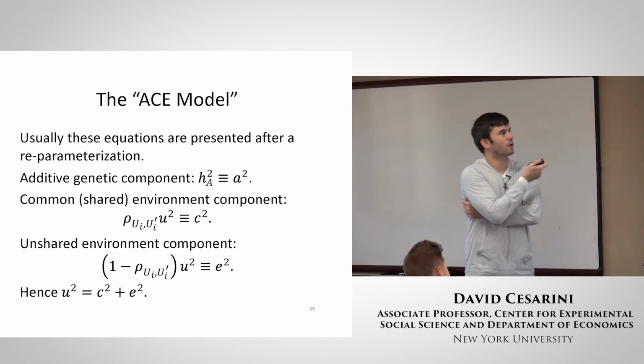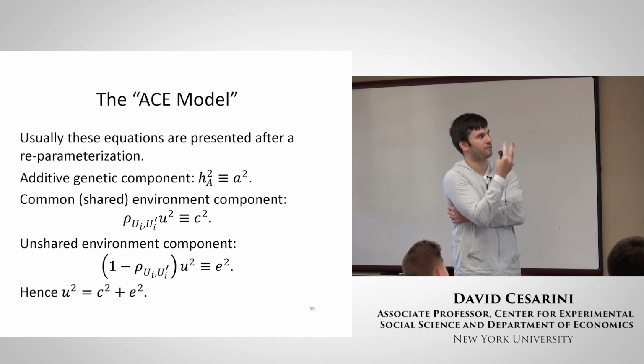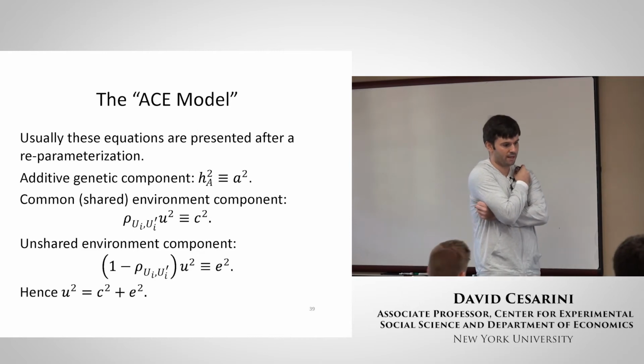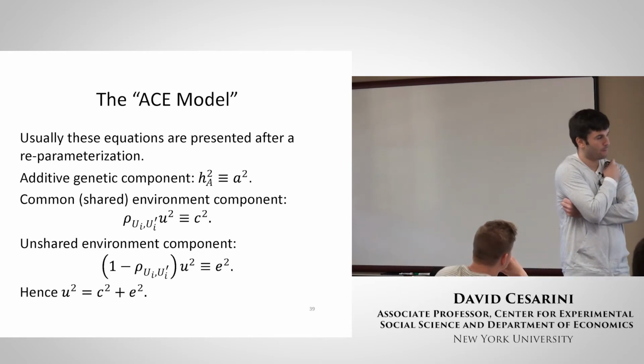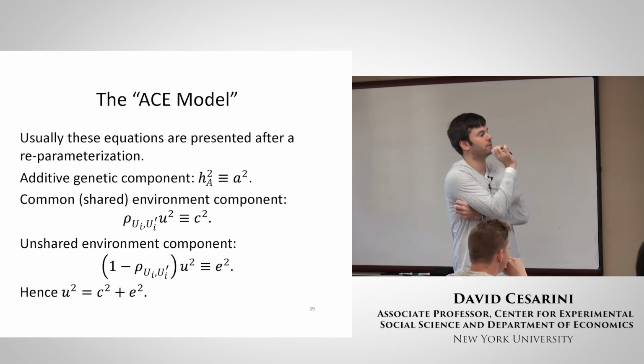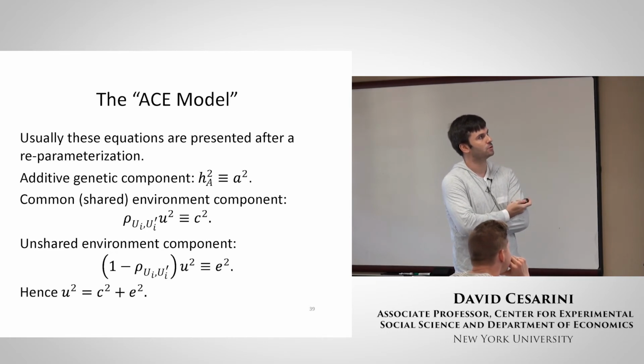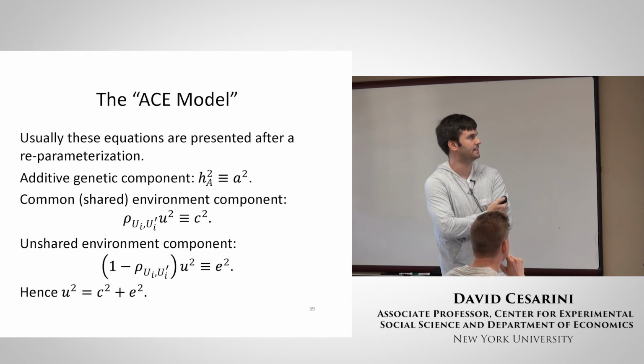Well, anyway, under these assumptions, there are going to be 3 variance components. Let's take the model we've discussed so far and explain how it relates to the parameters of the standard model, which is called the ACE model. On the problem set, I think you solve a slightly more general model called ACDE.